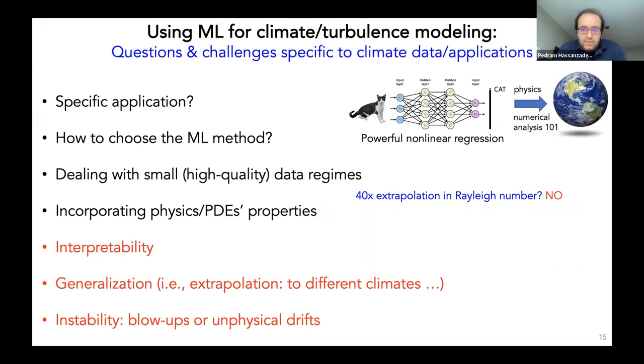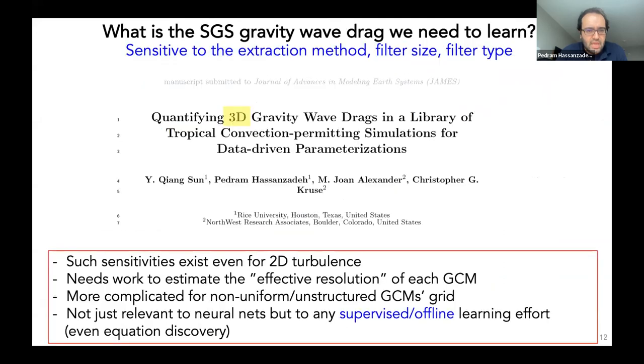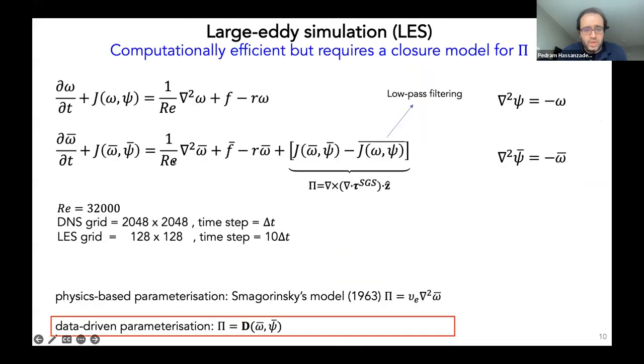The other type of physics that we can build into the learning process through the loss function is any kind of conservation law. For example, we can go back to the equations for the LES, and out of this we can form an equation for entropy, by multiplying the equation with omega bar, or form an equation for energy. You can see what the term is that determines how much energy or entropy moves between the scales, and you can put something about that into the loss function as a regularization or something fancier. Those things can help a lot, because a loss function based on just matching patterns is not going to get any information about the alignments in the vorticity field and things like that. So it's a long answer to your question, but that kind of information helps a lot.